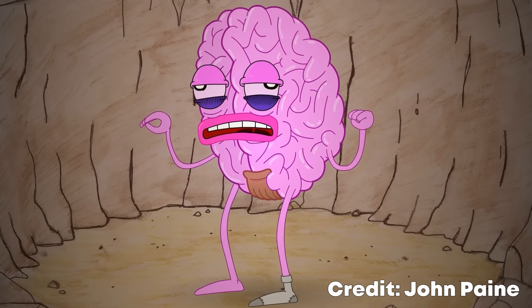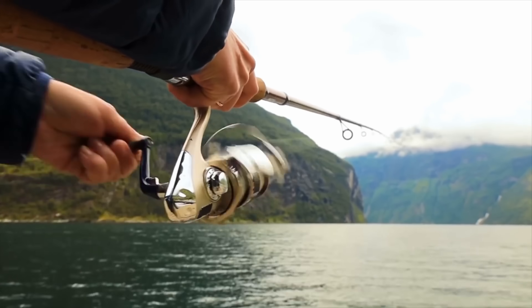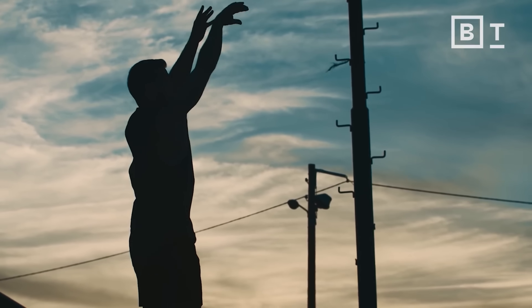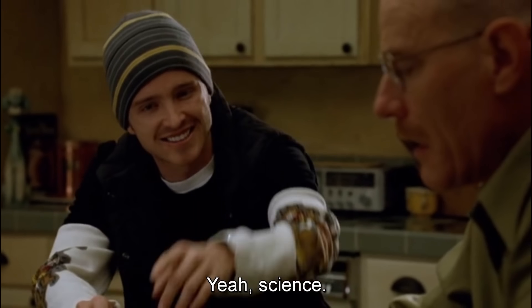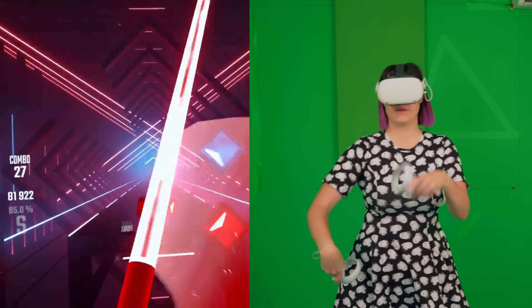Tip number five is don't think. This one's a bit of a weird one and it's kind of hard to explain. I find the more you focus on hitting the block — like if you're looking at your score — the worse you're going to play. Our brains are so amazing at unlocking these flow states, where your brain hits this meditative peak where you're able to just zone out and have a meditative approach to doing these hard tasks. There's even science about it. But sometimes forcing yourself not to overthink can be really helpful. So something I do if I'm struggling on a really hard section is I start saying the alphabet in my head, so instead of focusing on the blocks coming towards me, I'm distracting my brain so that muscle memory is just taking over.